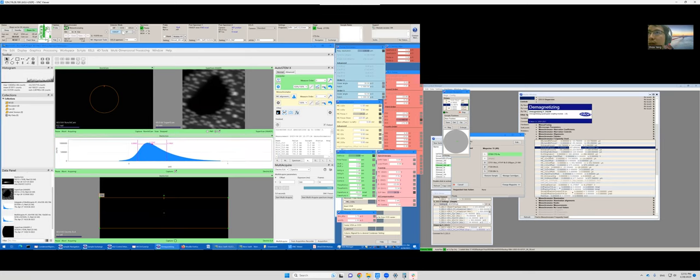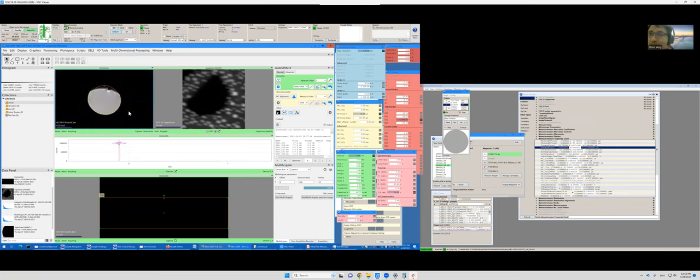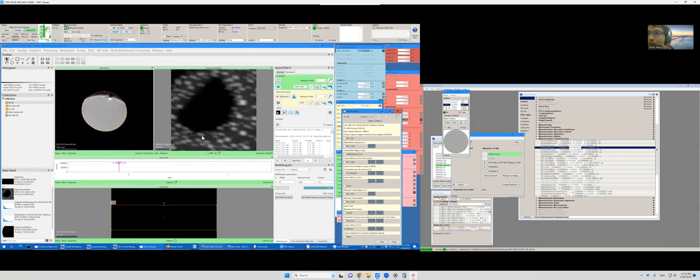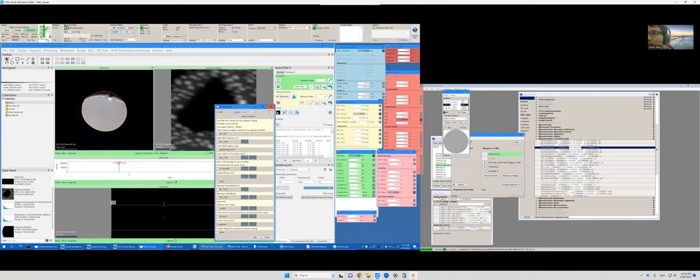Okay, let's go back to this normal mode. So we start from the normal mode. For example, you see the electron beam on the CCD, and then you try to align a little bit. Actually, those are the prerequisite for this part, for high energy resolution. You should align the beam at the very beginning, but over time, the alignment will be off, so you have to recheck everything to make sure everything is optimized.